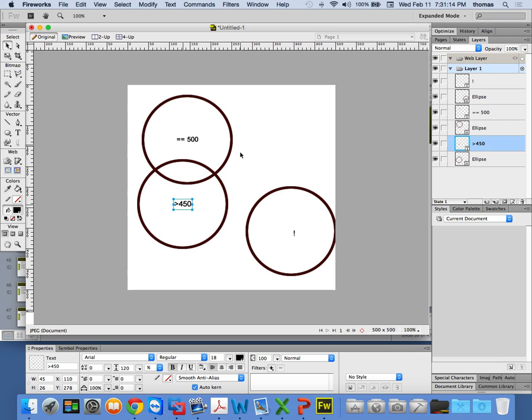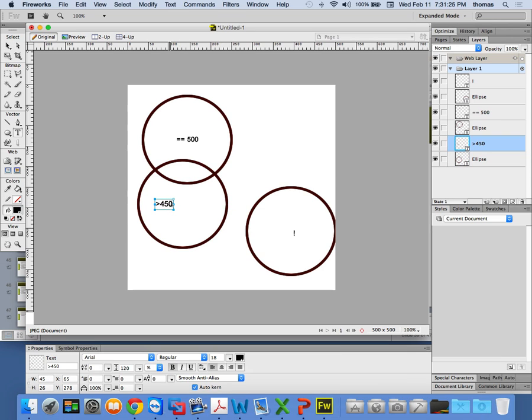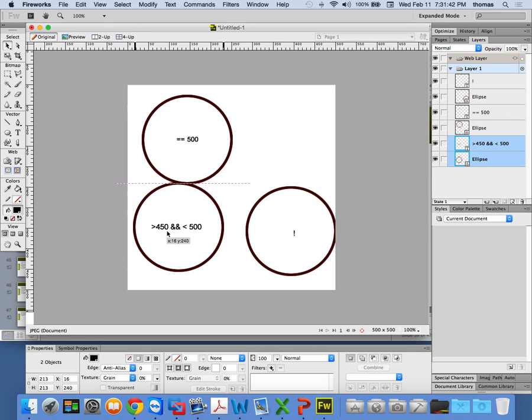Yeah. Without the equal to, you're not including the 450. If you just pull this back, let's say greater than 450, and then let's keep typing. Greater than 450, and you go and there's the double ampersand, and less than 500, right? They won't intersect. So it's greater than 450 and less than 500. It's a specific range that will never touch. Here's a set of all things greater than 450 and less than 500 because you have these double ampersand. Both conditions have to be true for this whole condition to be true.